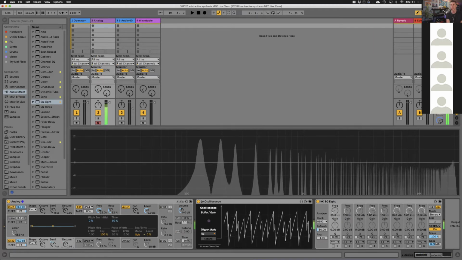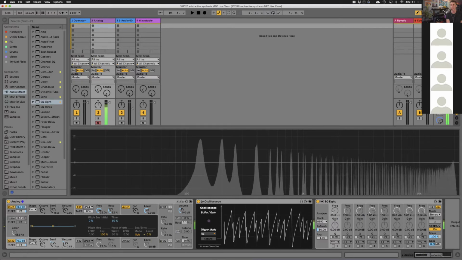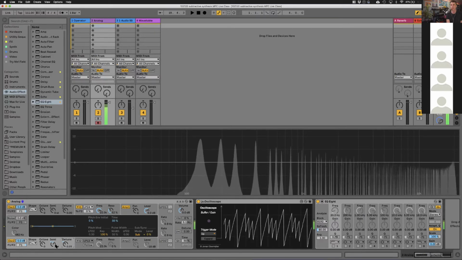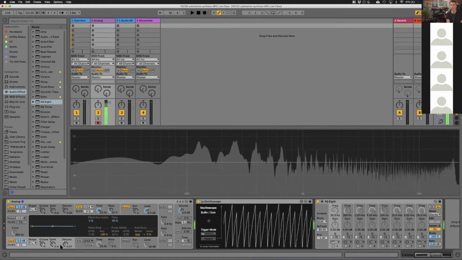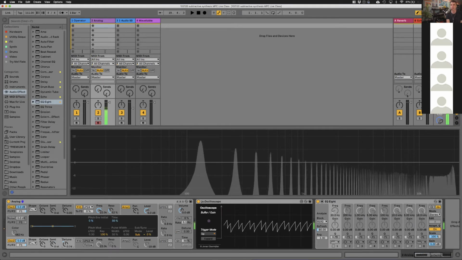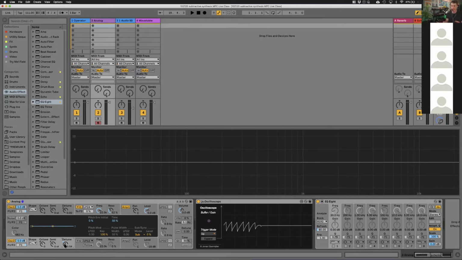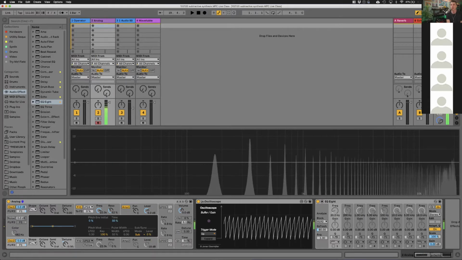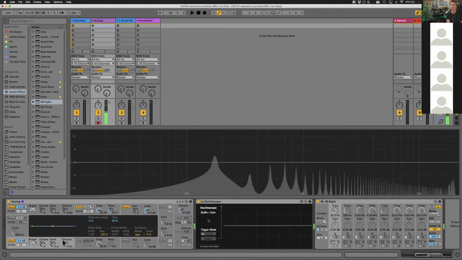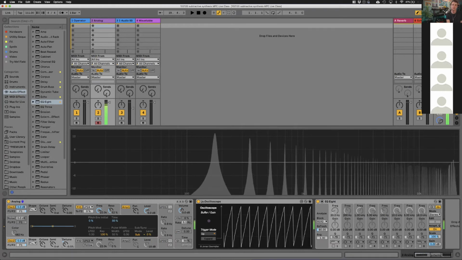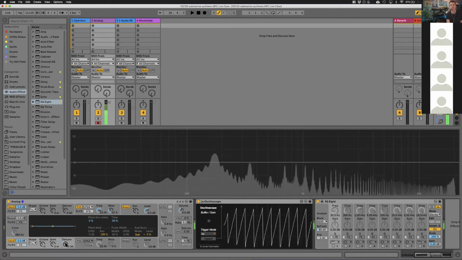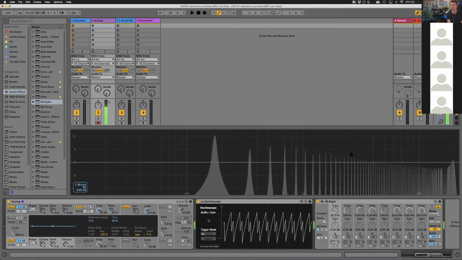We can even detune that by smaller amounts. So now it's the same exact sound, but as I detune this just a little bit, we get this kind of chorusing effect. The waves are not quite in tune, but it makes it sound a little bigger, gives it a little more dimension, I guess. Creates this movement. You can actually see it all moving here, and my oscilloscope is kind of dancing around.